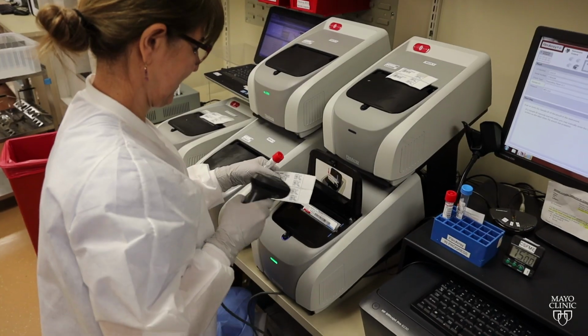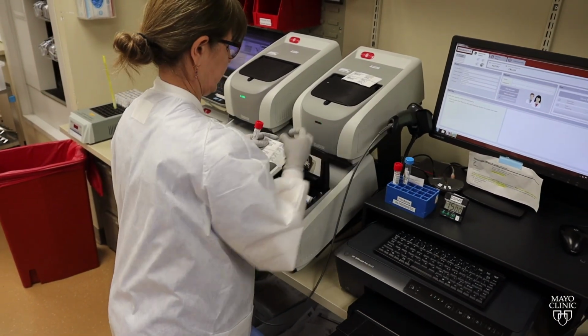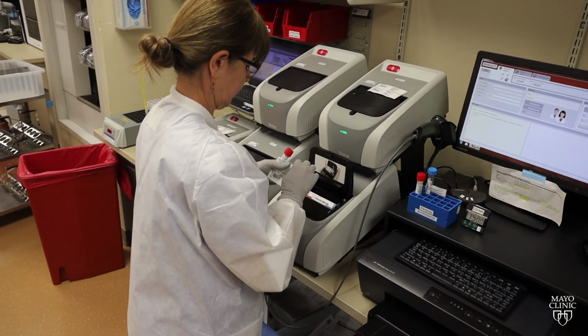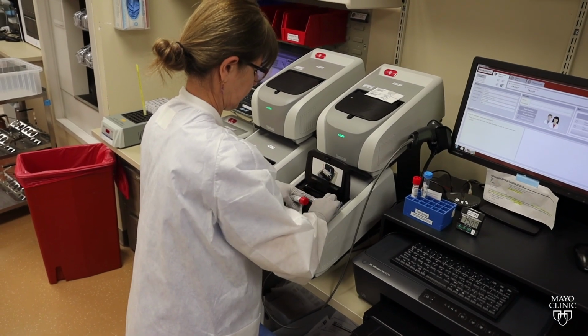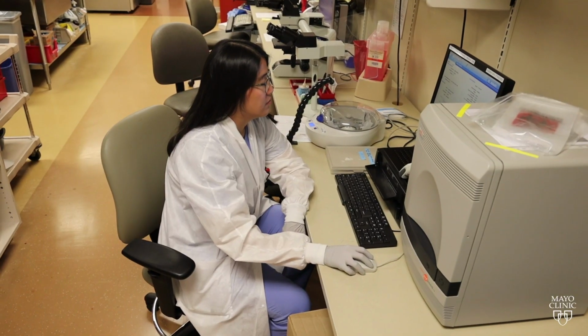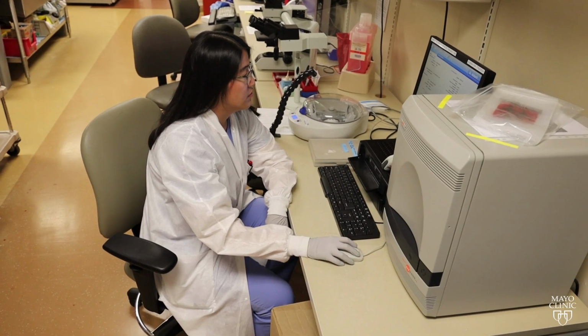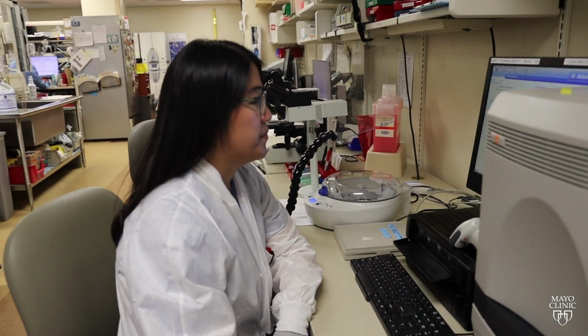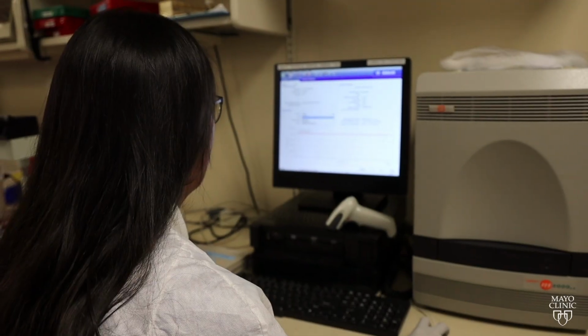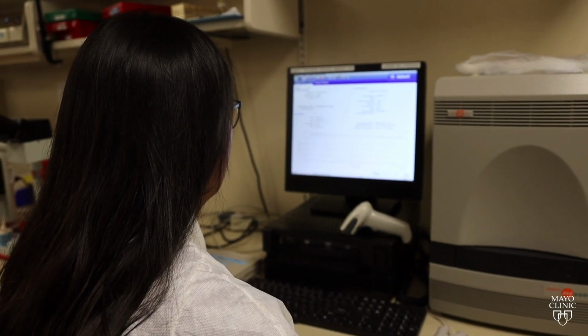I got together with the team in my laboratory. We have a brilliant development technologist named Cassie Bolster, and we sat together and said, okay, how can we do this ourselves? Can we run a similar type of assay on the equipment and the instruments that we have? So in this case, we're using equipment that we use to test for all kinds of other things. We test for a bunch of different viruses and bacteria and fungi in our lab. So we're using the same kind of principles that we use to test for those things that we see in our patients every single day, and just kind of manipulating them a different way to test for this novel virus.